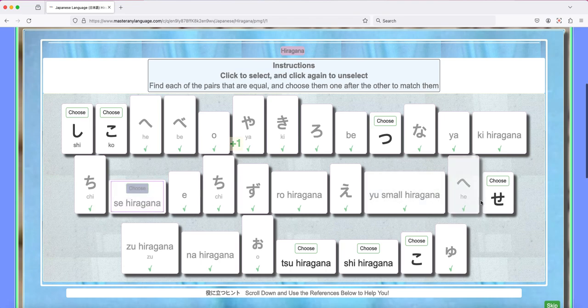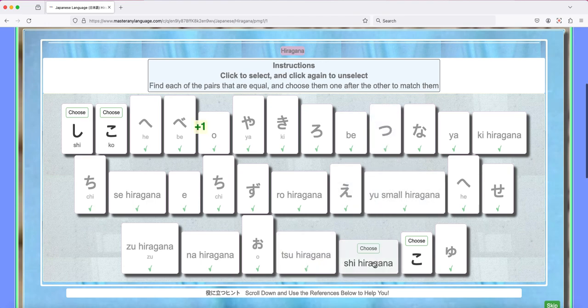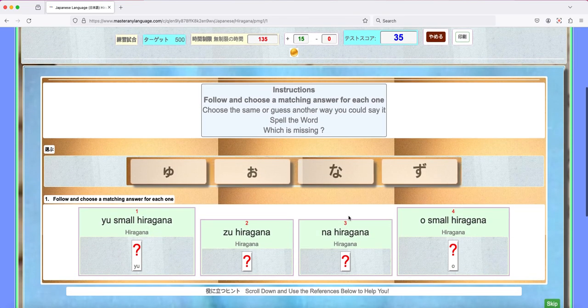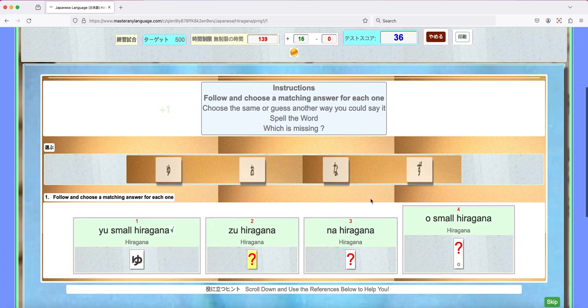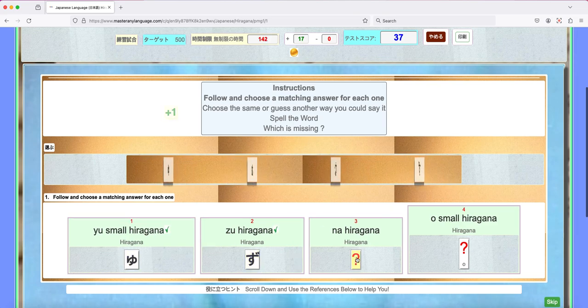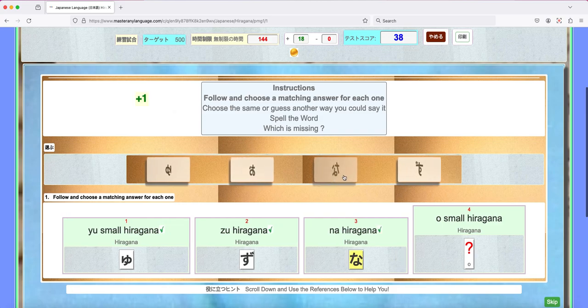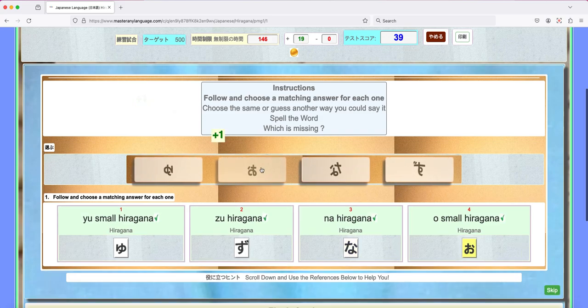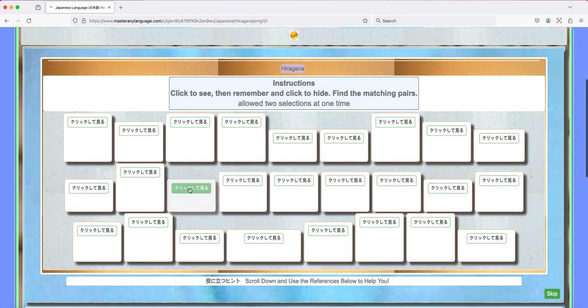Zu, se, su, shi, ko. Okay, keep going. Zu, na, o. Now, memory matching.